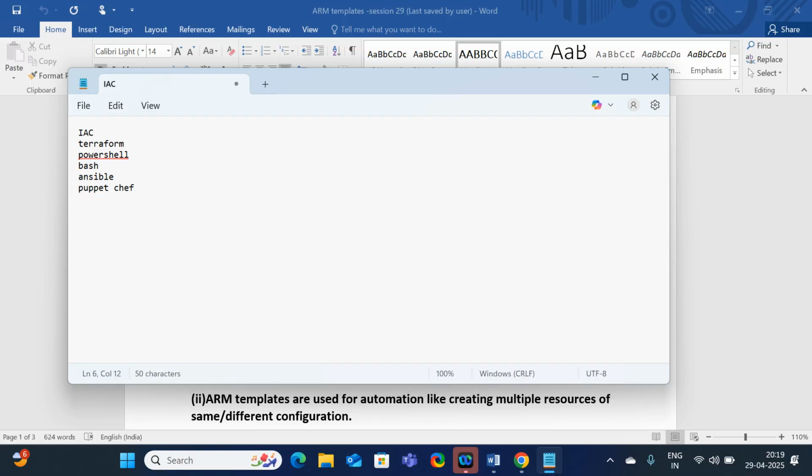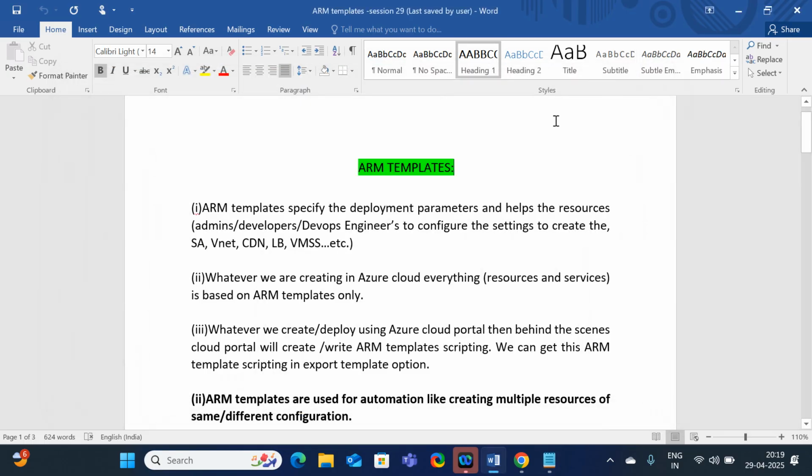But among those, ARM template is an Azure native automation tool. Whatever resource you create over the Azure portal, on the backend which script is going to run? The ARM script is going to run behind every resource creation.